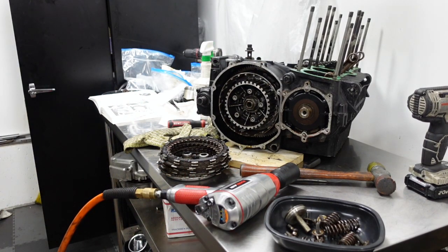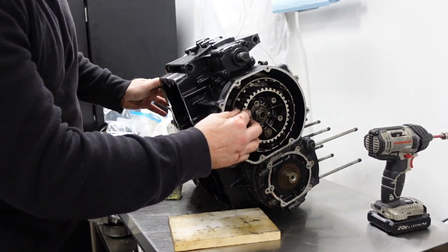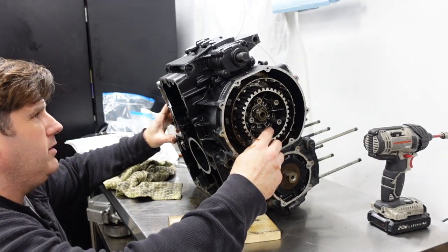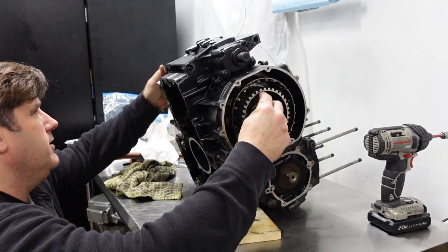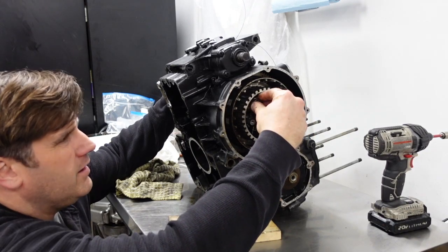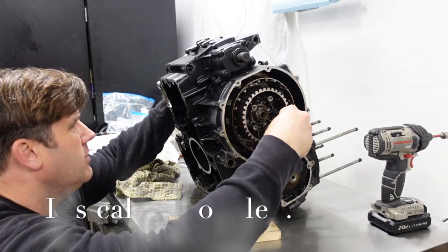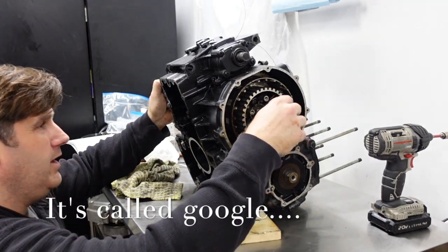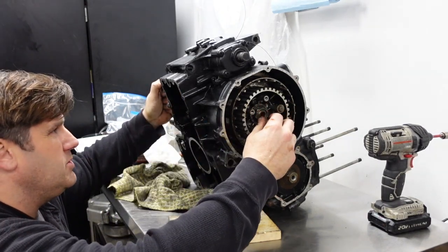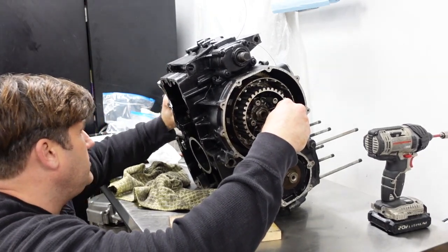So, as I'm playing around with this, trying to figure out how I can secure this without the special tool, I go, you know, I haven't shifted it through the gears to see if they all go in and work. And I can get it into first gear. So with my left hand, I'm holding the sprocket. And it goes into first gear. That is forward. Okay, back into neutral. I'll bring the camera over, but I have the oil pan off so I can look right into the transmission and the shifter forks. And then when I try to put it in second, it just doesn't budge at all.